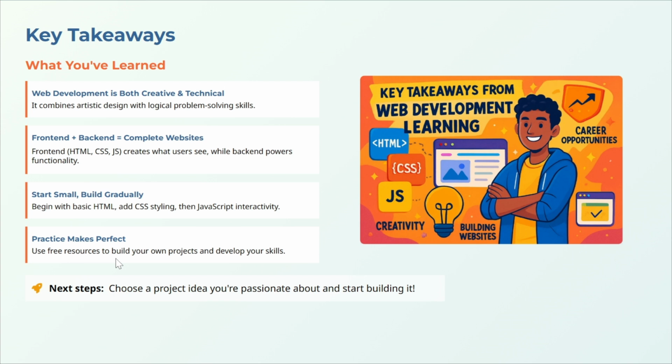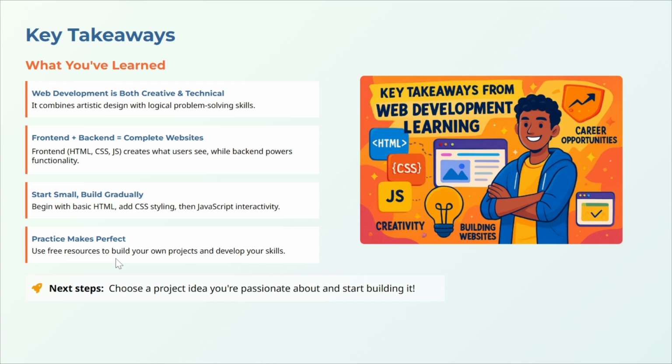And one thing you need to know: a complete website is always made up of a front end and a back end. The front end is where the user will see, which is made up of CSS, HTML, and JavaScript, the short form of which is JS. While the backend powers the functionality: application server, database, and so on.